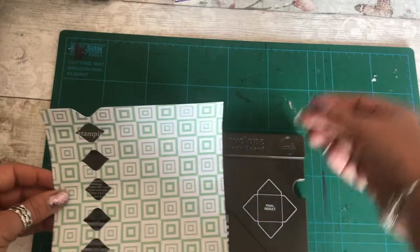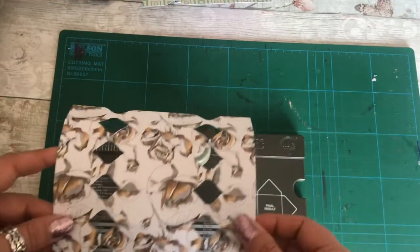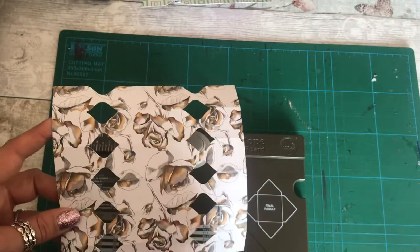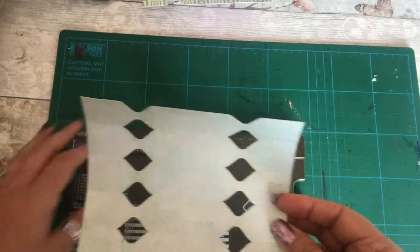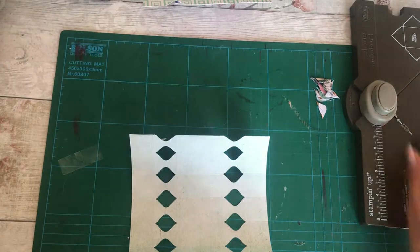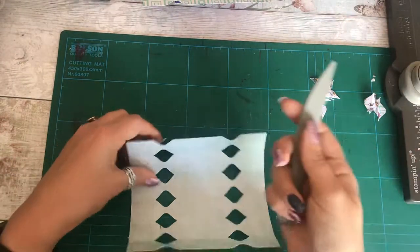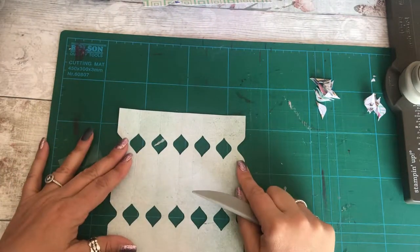I'm going to grab one that I've made earlier because it saves you having to listen to me punch punch punch. Different piece of paper, just because I can. This one's all done on both sides, so you've got the punch in and the punch in again on both sides. We're going to slide that out of the way. I'm going to sit down so we're back into easy viewing again, and I'm going to find my scoring tool. Right, get your scoring tool — so you've got those punches there now.